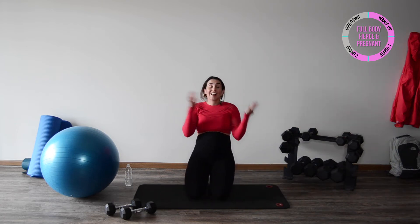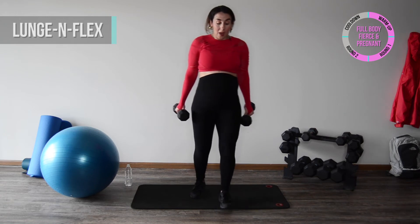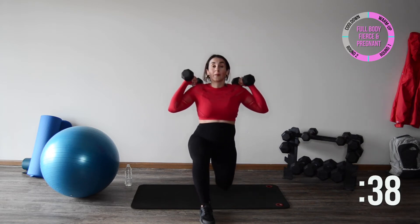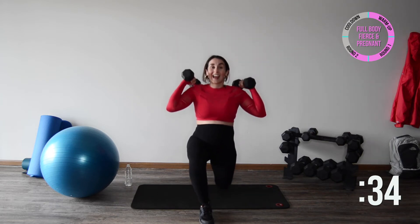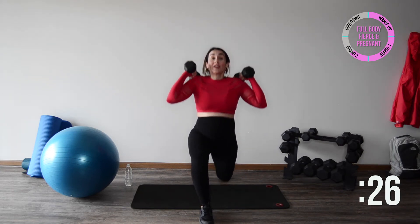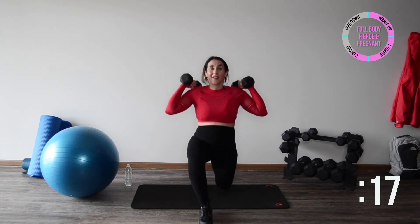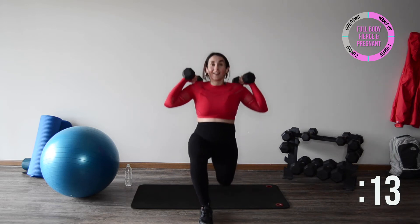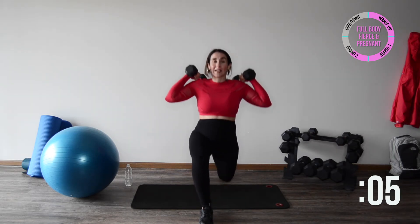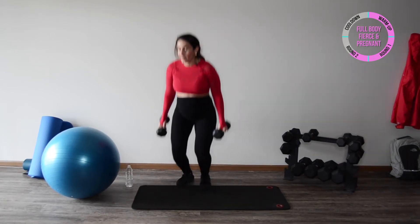As we stand, take your time — allow your body to adjust to the new position. Grab your weight while you're down here. We're going to the opposite stance for our static lunge with an Arnold curl — nice and controlled, not going all the way to locked elbows. You never want your joints locked — let your muscles absorb the force. It feels good to take care of your body. Every time you carve time for yourself and your health, it's never wasted.